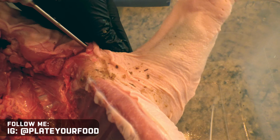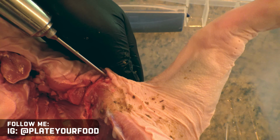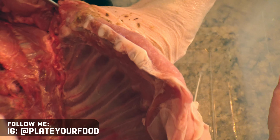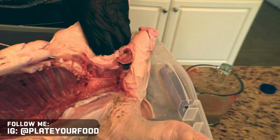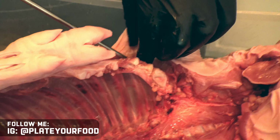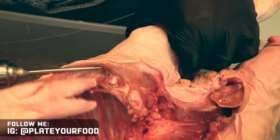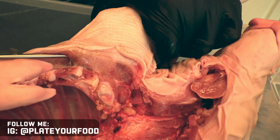Come in there. It's like giving lipo. And you just push until you feel it come out. And that's your shoulder right there. And we're gonna do the other shoulder, and that's it. Same idea, come underneath here. Find your cavity, and then push, there we go.